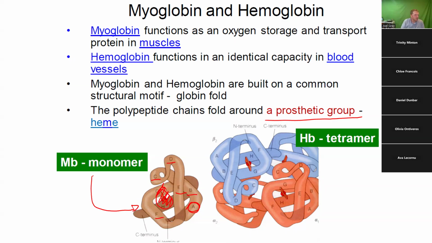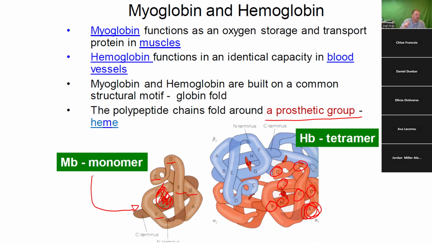Now, this right here is our hemoglobin tetramer. I want you to again look at this A that I've circled. Can you give me a Y or an X? A Y if you see it, an X if you don't. Uncircle the other one. Well, you have that same similar structure: B helix, C helix, D helix, E helix, F helix, G helix, and H helix. The proteins are structurally very similar to one another.